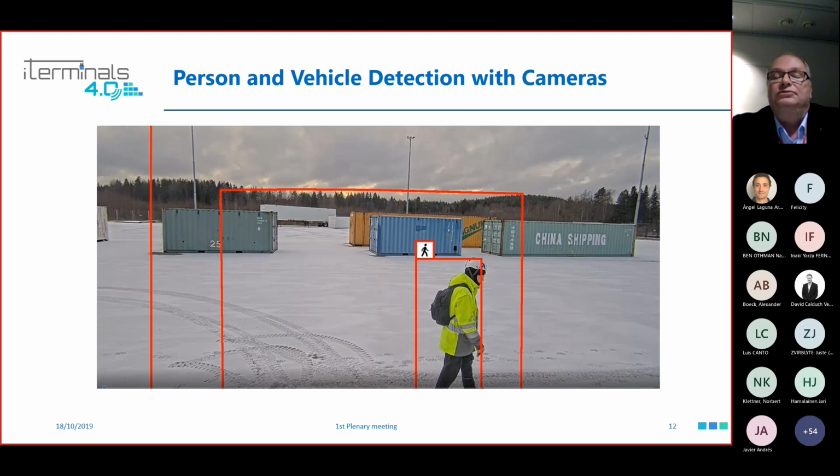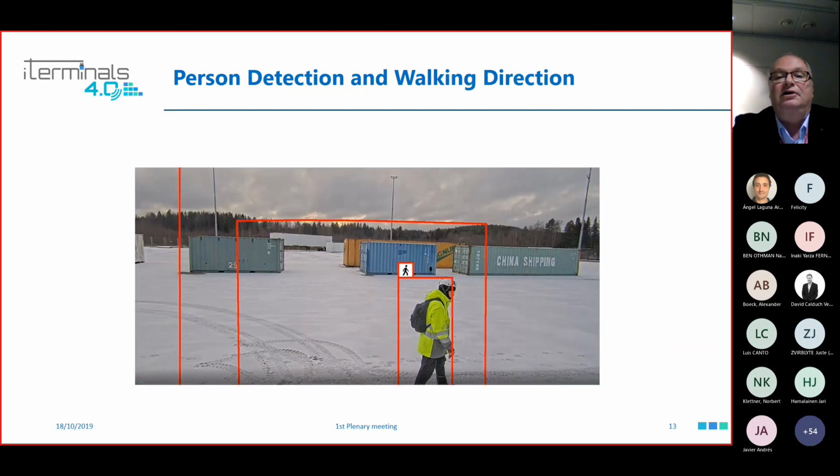And here I will show some examples of how we made the person detection at first, and what kind of areas we can build, and how to visualize that in a camera component itself. And this is the visualization coming from the camera itself. And you can see that it is quite nicely detecting the person walking there with a high visibility vest or jacket, and with a helmet on his head.